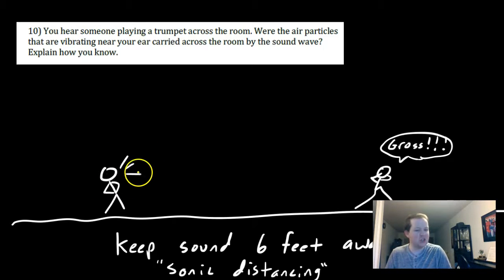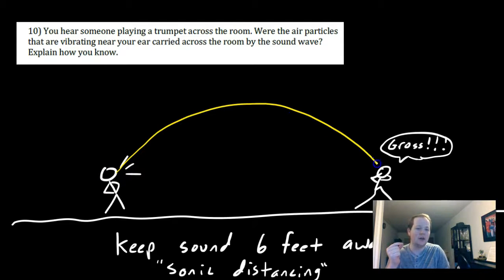Here I have somebody shouting. Maybe this is Mr. Thrasher. You're in the room and Mr. Thrasher starts shouting. Especially nowadays with Corona, you've got to be careful, right? You've got to wash your hands. You want to have a certain distance away. Should you all of a sudden be concerned because those air particles that were next to my vocal cords are now traveling across the room and into my ears? This should hopefully be a pretty easy no.